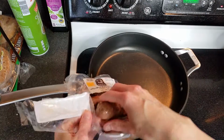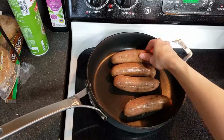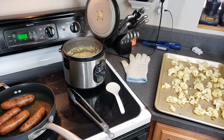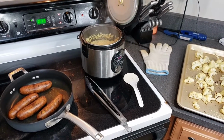While both of those are cooking, I got out the chicken sausages and put them in a skillet. These are the Idell's brand, which is my absolute favorite, and I believe it's the sun-dried tomato and mozzarella. So I put some water in the pan and let that cook for 15 minutes or so until the cauliflower was finished.